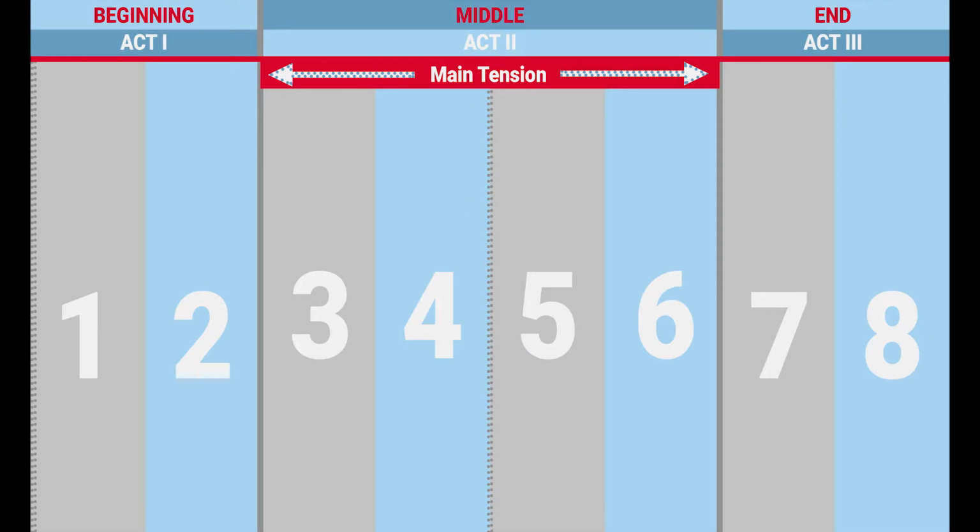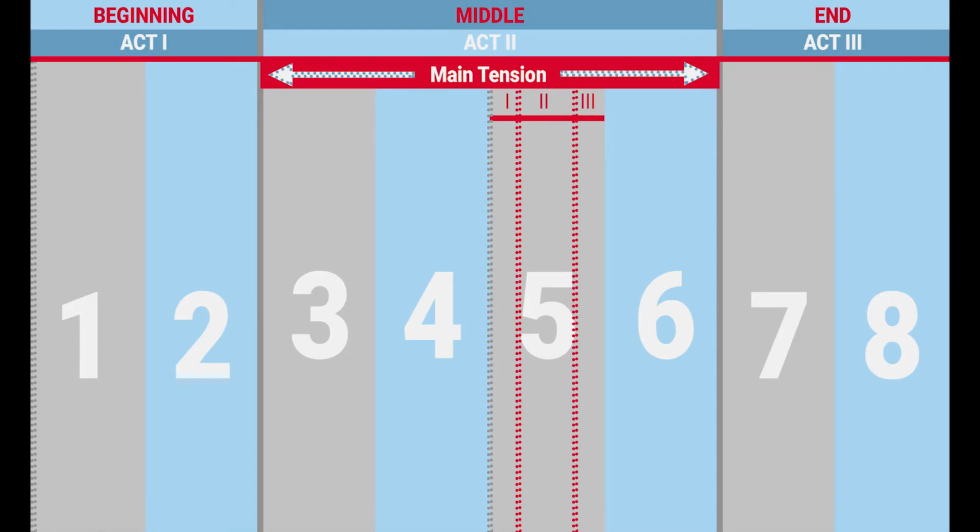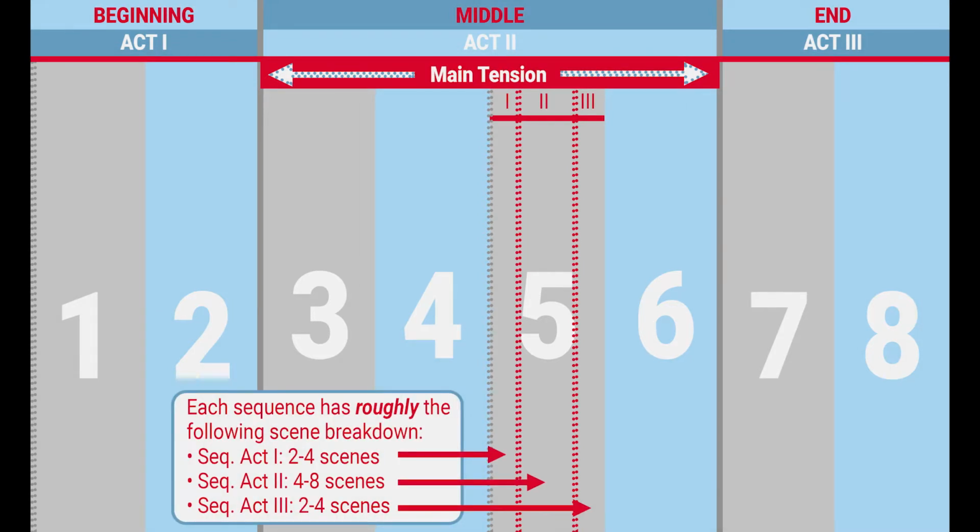Now, I mentioned also that sequences help us figure out some other key points along the way, some other key moments that we have to understand. In fact, when you start looking at sequences, you can look at them as their own mini stories. Each sequence has an act 1, an act 2, and an act 3. So there's a main tension for the sequence, and a little bit at the beginning of status quo. We're trying to do something, there's a little new status quo, but the sequence is still next to this one, and they're all trying to do this other big thing. So you can start to break it down.